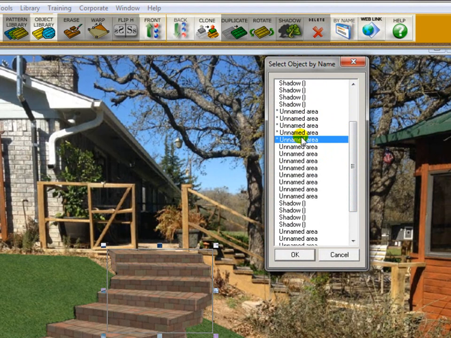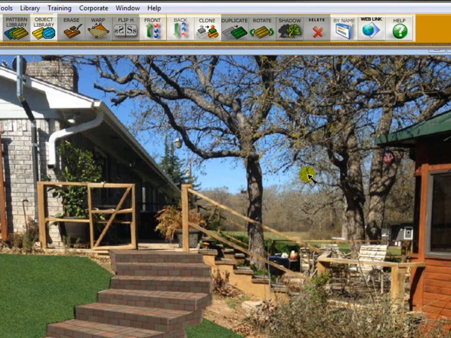But I didn't do that, and I know from experience that going back in and naming everything and trying to do that would take longer than doing it the other way, which in my opinion will be faster. So that is one way. We're not going to do it that way at this time.